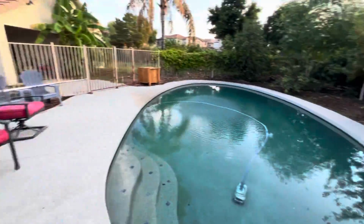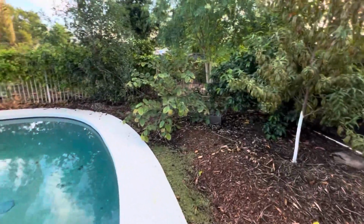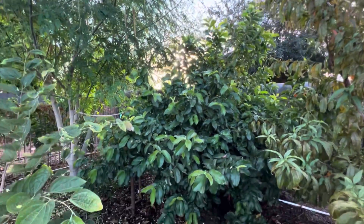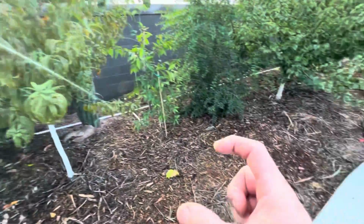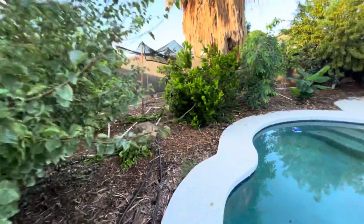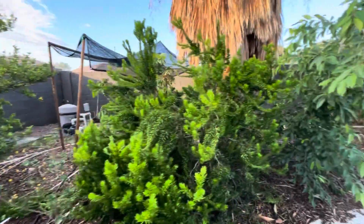And we have a guava over this way that I didn't have an irrigation system for when I planted it a couple of years ago, but I just hand watered it. And I mean, this tree absolutely loved it. It went from a little stick to having a fairly thick trunk on it just in one season. And that's because of all the water that we gave it over the summer. Plus, you know, the food and care and stuff like that.